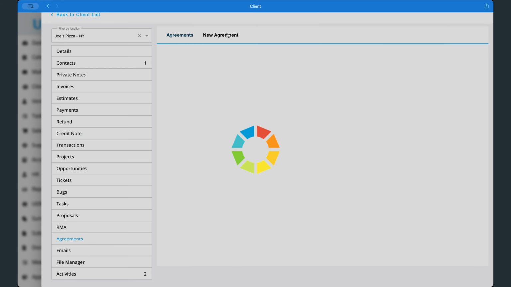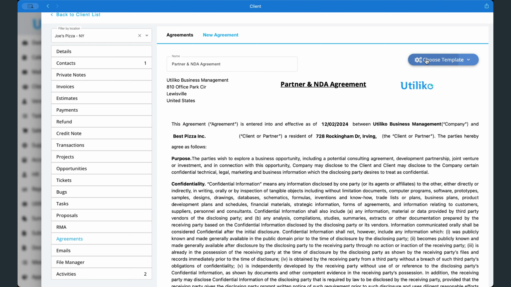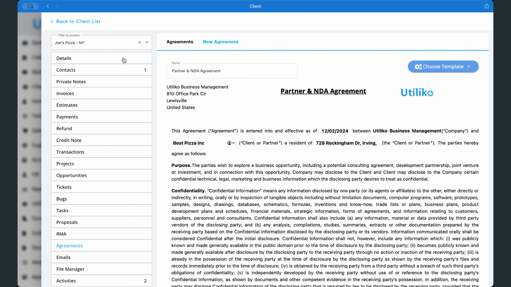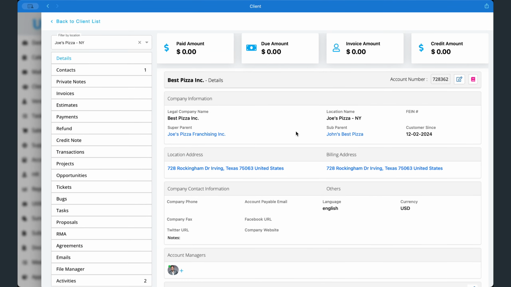When we go to generate a new agreement, the legal entity name can actually still be edited. So we can go ahead and take the period out, or we can add it, or we can change it if we need to. But this is a quick summary of how you would link a company from top down, using the franchisor to the franchisee, and then each location within Utiliko.